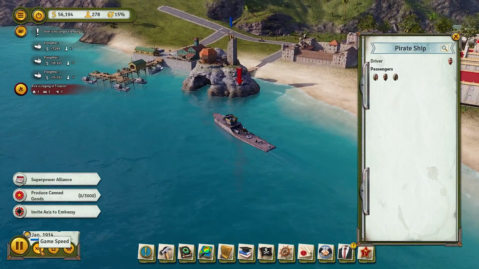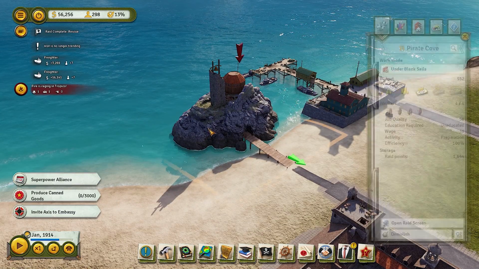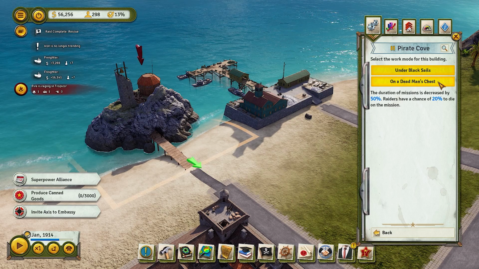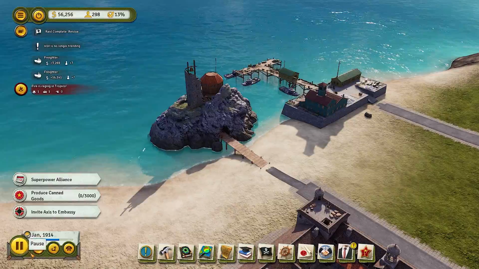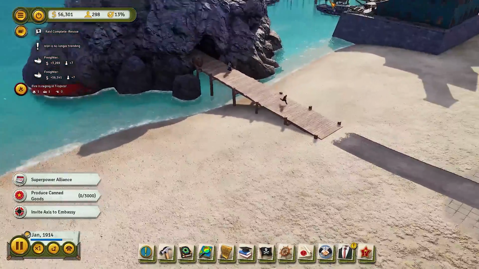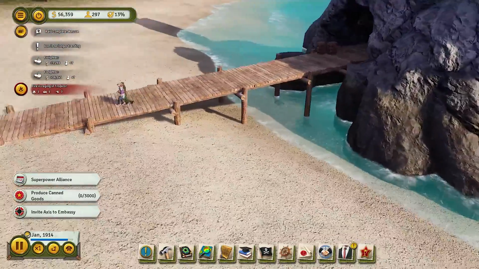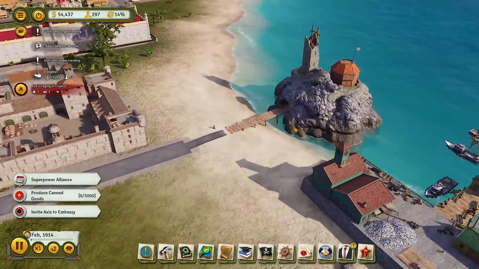Also, I think when you say rescue many, they usually bring about 18 people. But let's go ahead and take that. Bam, there we go. And Dead Man's Chest. The mission time is decreased, but the raiders have a 20% chance of dying in the mission. It is what it is, right? So they got one. Oh, there were not really that many people. That's all you guys got? Dang, that's not a lot at all.